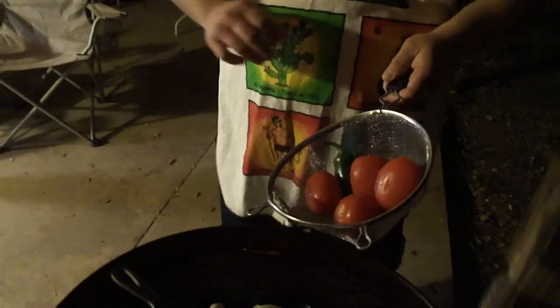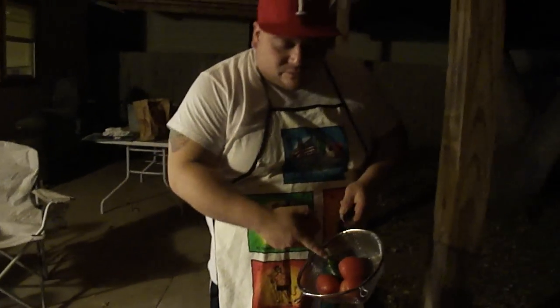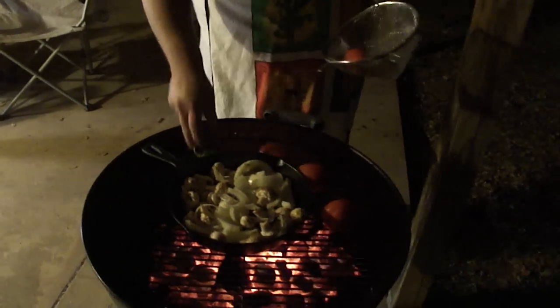Remember, guys, wash the veggies, avoid any type of bacteria, pesticides. So my recipe is for three tomatoes. Four, yes, but three for now. Whew. Hot. Jalapeno. Okay. Now I screwed up.